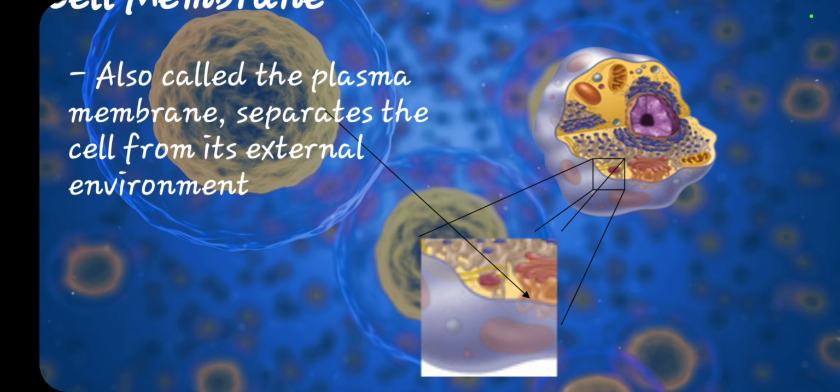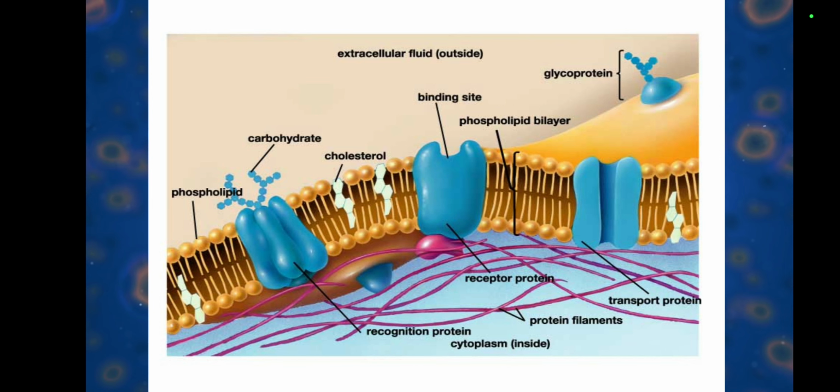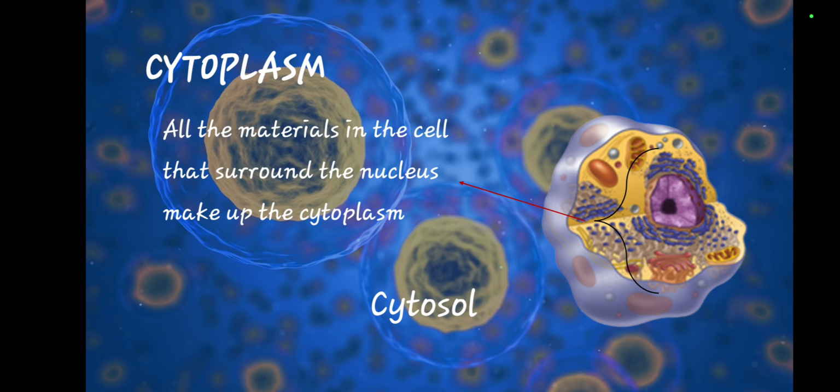Take note, the type of lipid that is very abundant in the cell membrane is the phospholipid. And phospholipids are made up of two layers, the outer and the inner layer, or basically called the tail and the head. Okay? So that is the cell membrane. Next, here is another illustration of the cell membrane to picture it more. Next, we have cytoplasm.